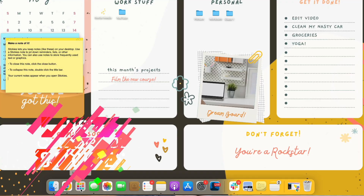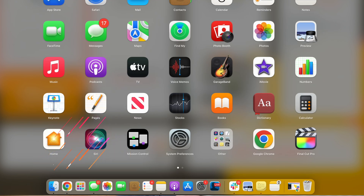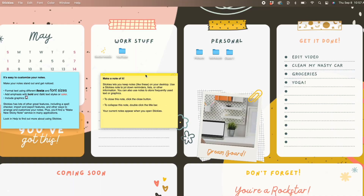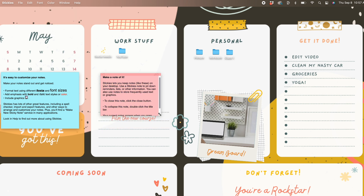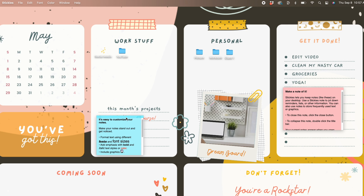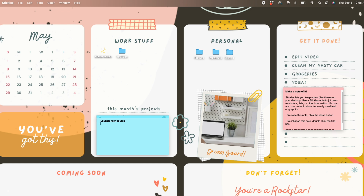Aesthetically I like to change the accent color and keep it on light mode. Then I like to take advantage of Stickies, which are built into every Mac. Go to your Launchpad — on mine it's under Other — and click Stickies. When you click it, sticky notes pop up on your screen. You can change the color of them, change the size, and place them anywhere on your desktop to take notes. For example, I'd write 'This month's projects: launch new course, film videos,' and so on. They stay there until you quit out of Stickies — it's a great way to make your desktop interactive and keep notes visible.